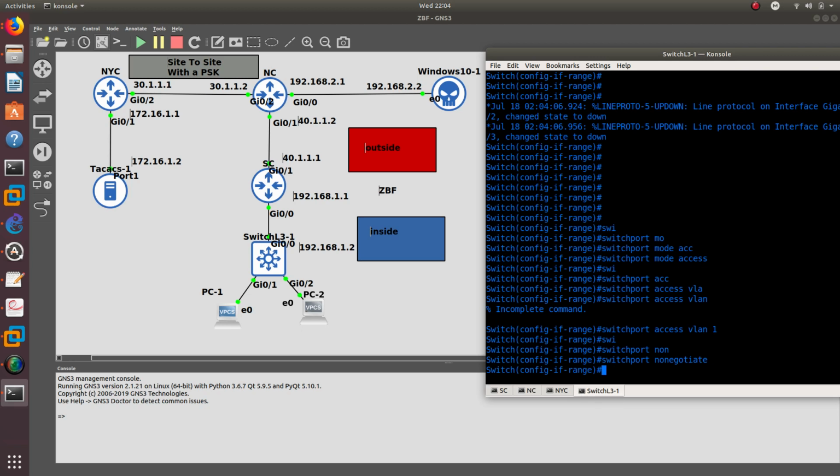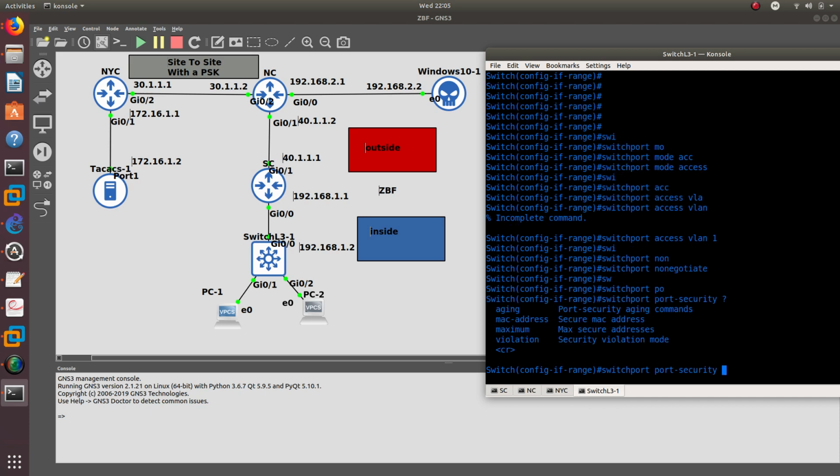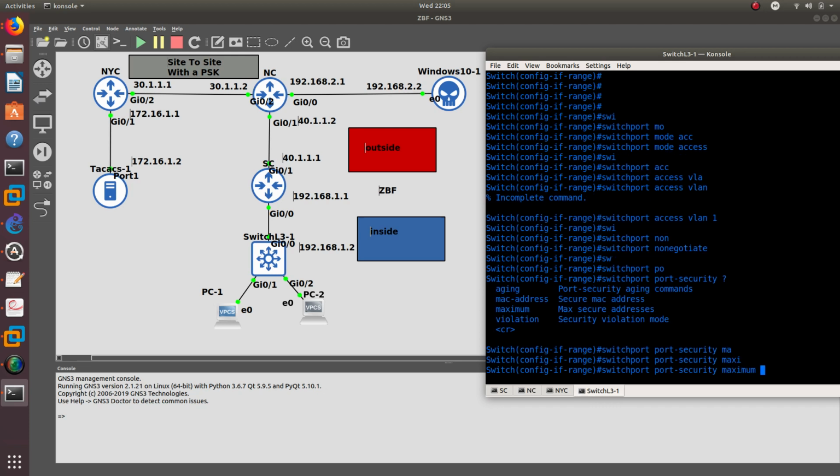We can also configure port security, but we're not going to go into that right now. Actually, we can configure switchport port-security, and I want to do a maximum of, let's see how many MAC addresses I want to allow. 1, 2, 3, 4, 5, 6, 7.